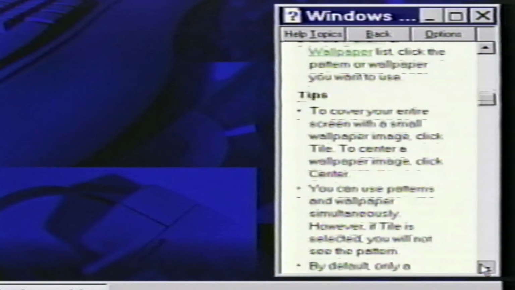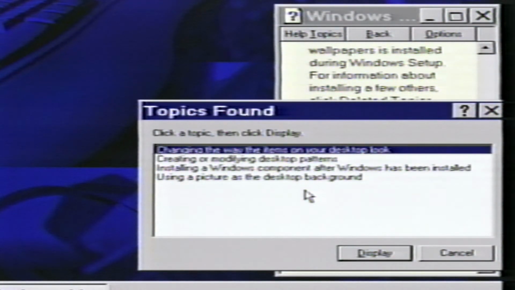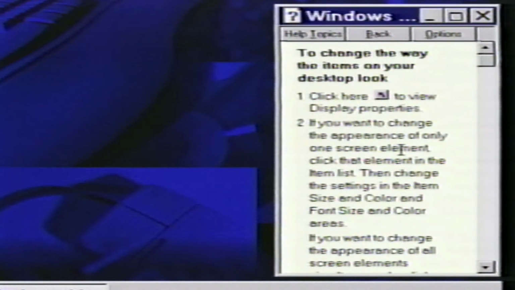Another thing you should be aware of is the Related Topics button. If we click on it, we'll see a window like this which shows topics related to what we were just looking at. If there are several related items, we can double-click one and we'll be given a new Help Topic page for that item. It's just another convenient, easy way to cross-reference.